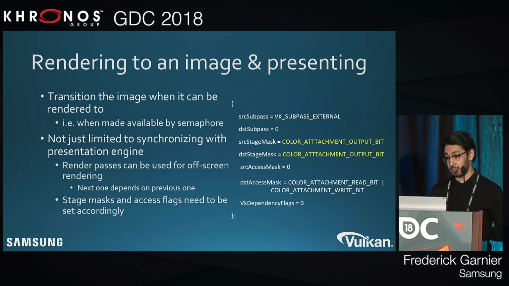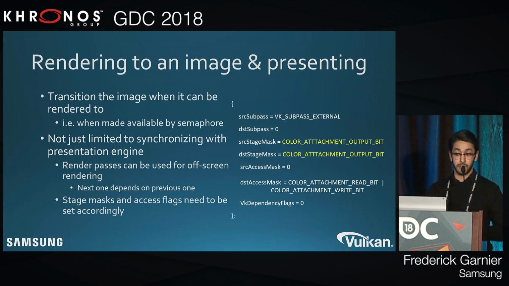So we change the subpass dependency here. Before actually explaining why I chose this stage, I want to explain a bit more about queue submission. As part of queue submission, you define a set of wait semaphores, and these get signaled when the presentation engine is done reading from the image. This is so that rendering can start. As part of this wait semaphore, you also have to say which pipeline stages need to be blocked. Obviously, the most efficient one is the color writing stage, which is color attachment output bit. What this means is that in theory, implementations have the opportunity to start executing the vertex and fragment stages, and then only start rendering once the semaphore is signaled.